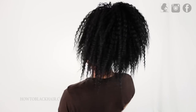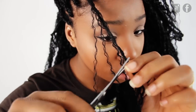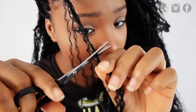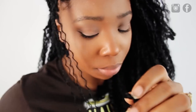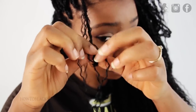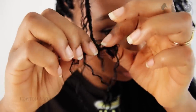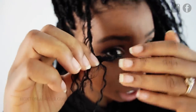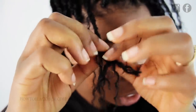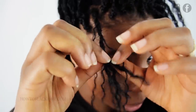This is called the skyscraper ponytail — you push all of your hair to the top and wrap some braids around the base of your ponytail. When you're done, taking down this braid is really easy. Simply cut right above where you put your drop of nail glue; this ensures that you do not cut your real hair. When taking it down, use your fingers to separate the legs of the braid. If it's too thin and hard to do, use the tail end of your rat tail comb to poke through the openings of the braid.